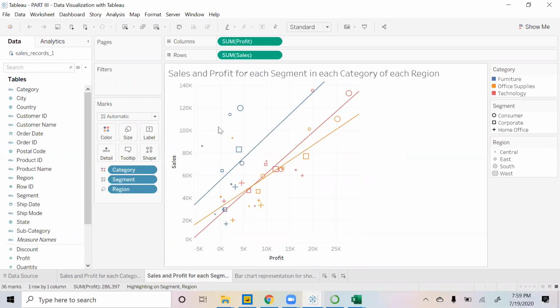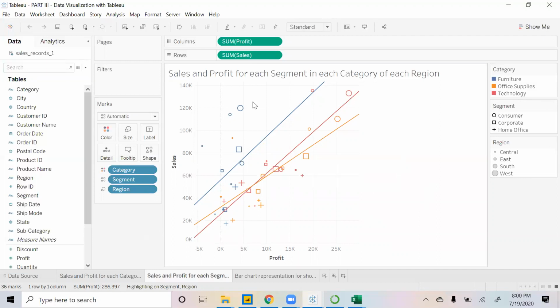I have this scatter plot matrix with sales as the y-axis and profit as the x-axis, and I have differentiated each one using the category and differentiated the segment as shapes. I have consumer as circle, corporate as square, and home office as a plus sign, and then regions as sizes. So the central region has a very small size, and the west region has a very large size.